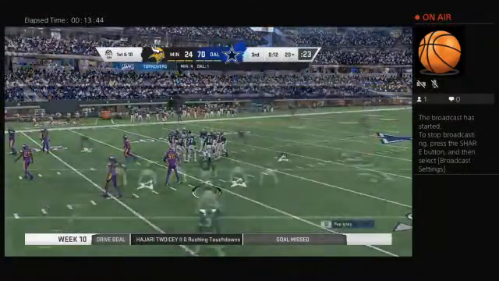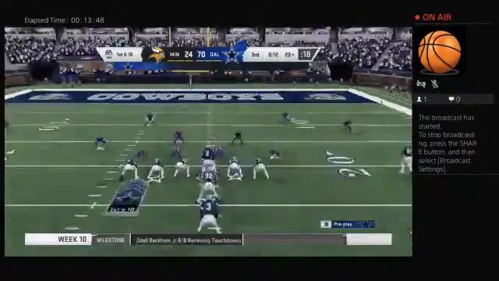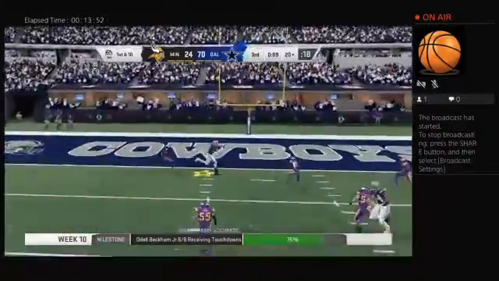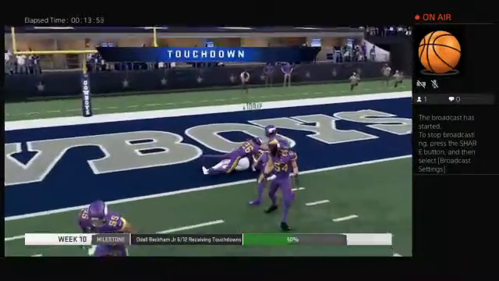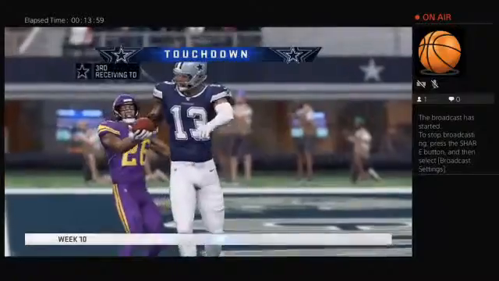So this offense will head back out there already in excellent field position thanks to the interception. He'll drop to throw. He finds his target, Beckham. And he'll take it into the end zone for a Cowboy touchdown.